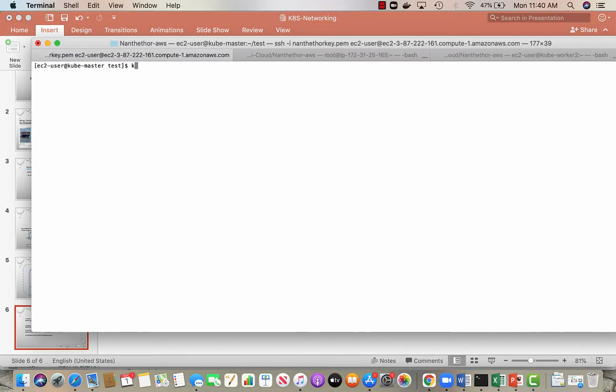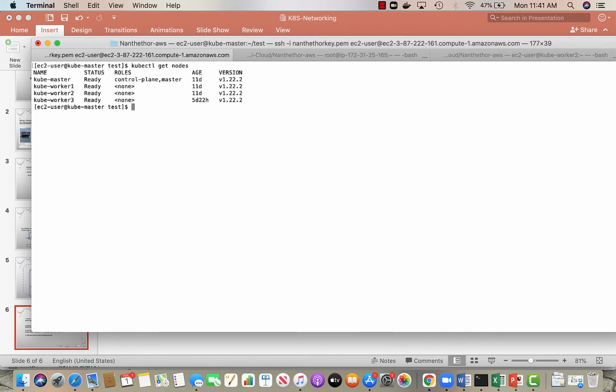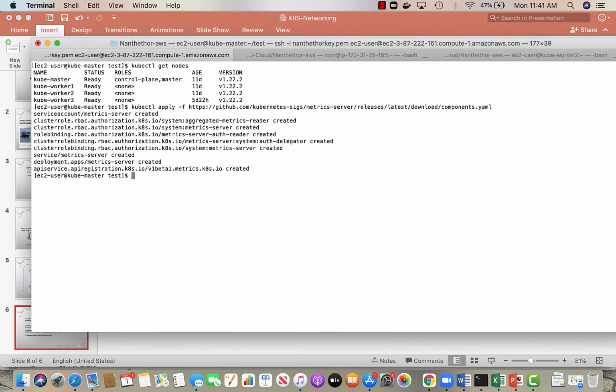So I'll just go to my cluster, and I have three nodes as the pods. One is the manager, like I discussed in my previous videos, and I have three workers. Two are running in a public subnet, worker one and worker two, and I have a private subnet where I'm running worker three. And these are all running in Amazon as individual EC2 instances. So what I'm going to do is apply the metrics server over here. So now I have a metrics server running in my cluster.